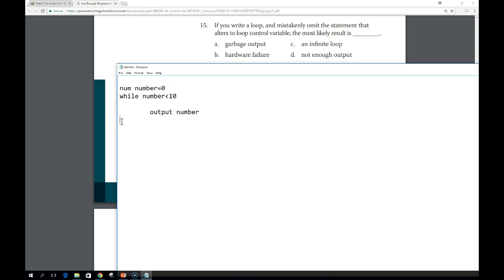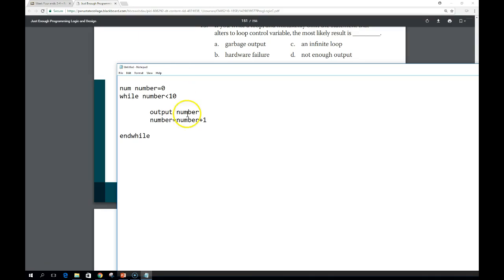So I'm going to end while. I'm going to output a number. And I know that I'm going to have to do number equals number plus 1, so that I'm adding in a value. So that's going to output how many numbers? It is going to output 10 numbers, but what's it going to do when it runs?